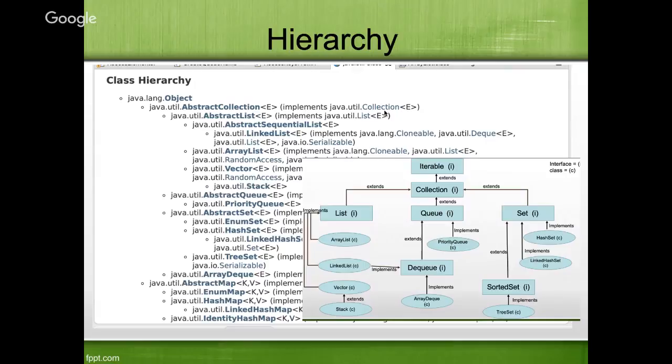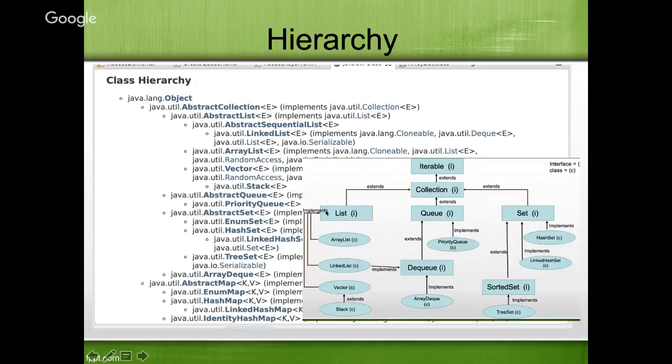It's just a set of instructions for everyone to use. This is the abstract list right here, and list is right here. Collection is higher than list. You can see that array list is under the abstract list. And the array list has two interfaces that it's implementing, the Java language cloneable and the Java util list.